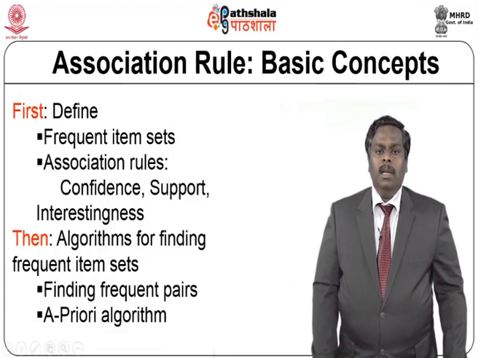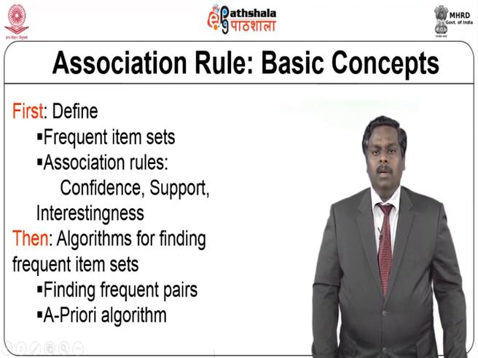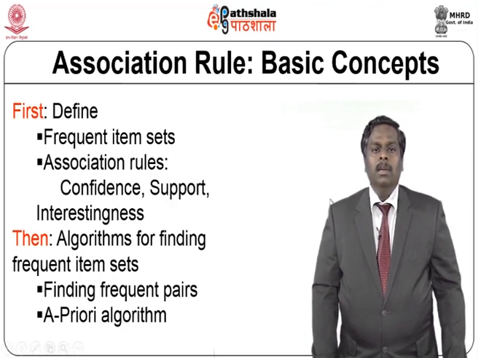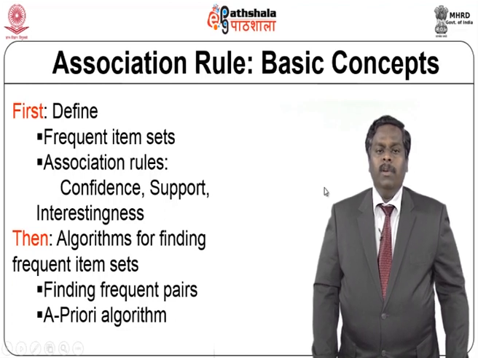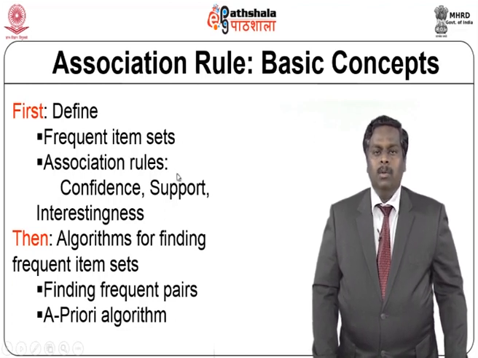Now, when you want to understand association rule analysis, we should have some understanding of the basic concepts or terminologies related to it. The first thing is that we should understand the definitions for frequent item sets, association rules, and the metrics which we discussed at the beginning of this lecture, like confidence and support, interestingness, etc., followed by a detailed understanding of the algorithms that may be useful for deriving frequent item sets. One commonly used, very famous and well established algorithm is the Apriori algorithm.